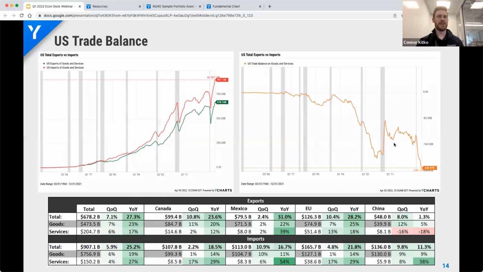Yeah, very interesting to continue seeing this number slide lower. And we've seen before that it has potential to snap back, but it took a global pandemic to swing that number in the U.S. favor. But again, we'll see what happens going forward and if that deficit continues to widen.